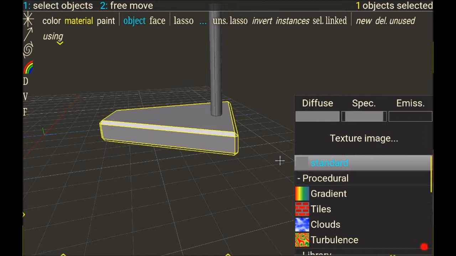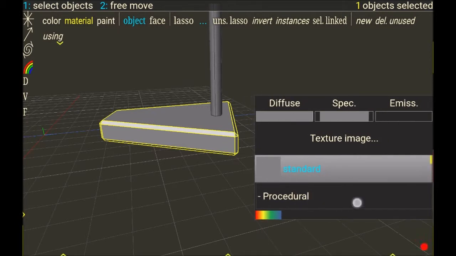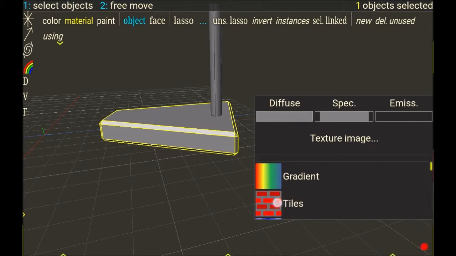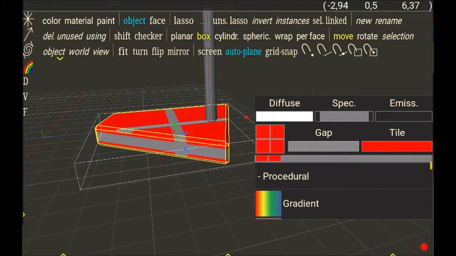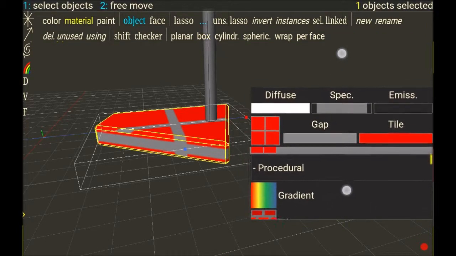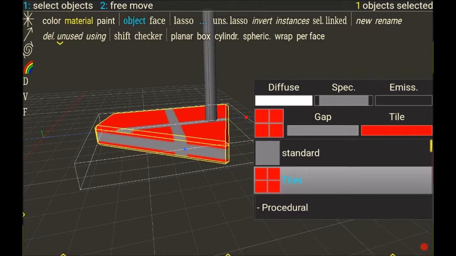define the color, and I will increase the size to be sure it selects the good one, and I will use the tile. And in tile, you have some, if I choose the tile, so when you choose a material for an object, it goes at the top of the list, just below standard.